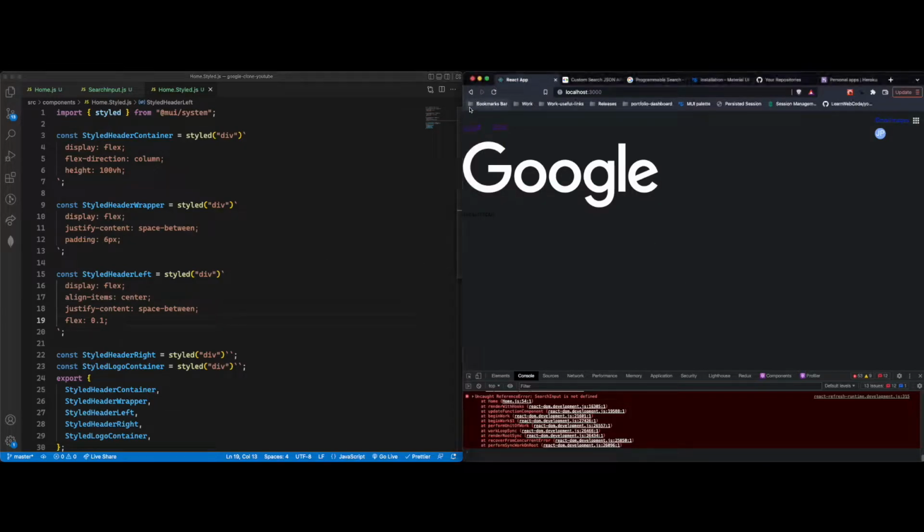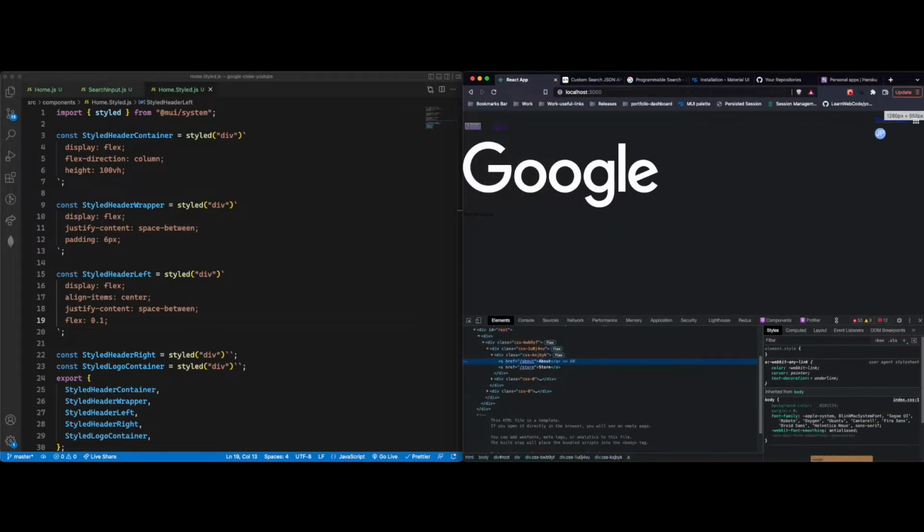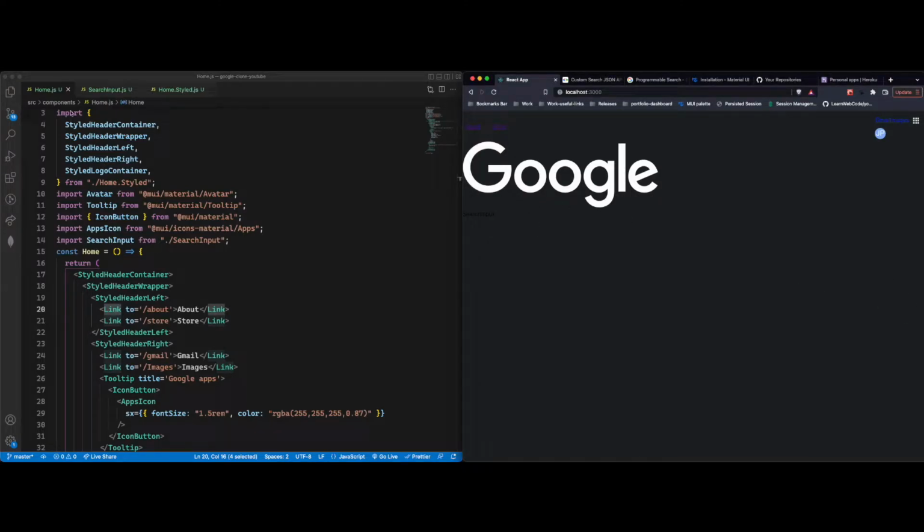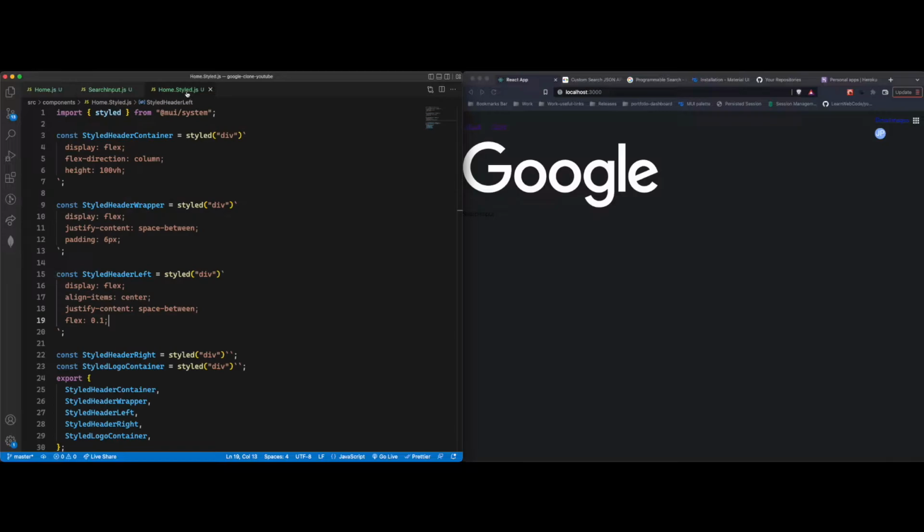Right now, all of these are anchor tags. If we inspect, although we wrapped it inside the link, that's what link does right here. These are basically anchor tags. Right now they just look ugly, so let's style those anchor tags. In styled components, if you want to try nesting, if you're trying to target specific elements, you can just type the name of the element, and within the curly braces you can add styles to those.